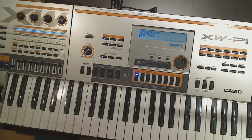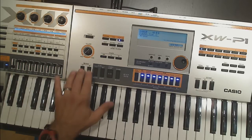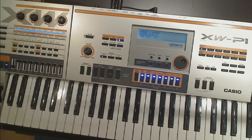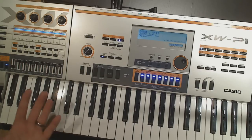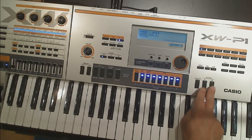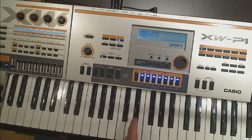All right, so I'm in step sequencer mode. I have taken the time to make a template. By the way, the part plus and minus buttons here, if I hit both of them at the same time, will always take me back to my first track. And you'll find in the XW-P1 there's a lot of shortcuts like that. For example, if you're using the transpose buttons over on the right hand side, if I hit them both at the same time, that will bring me back to 0.